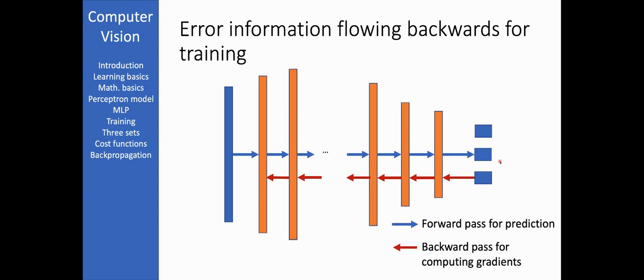Now, it's something interesting because when we talked about the prediction, we said that we basically feed in the input and flow it through the network to get the output. But when we talk about training a network or computing the gradients of a loss with respect to any of the parameters, we actually did the inverse. We basically started from the output, layer L, and simply flow the information backwards. So actually, in a feed-forward network, the prediction flows the information forwards, and training flows the information backwards. The information that's flown backwards is simply the error at the output.